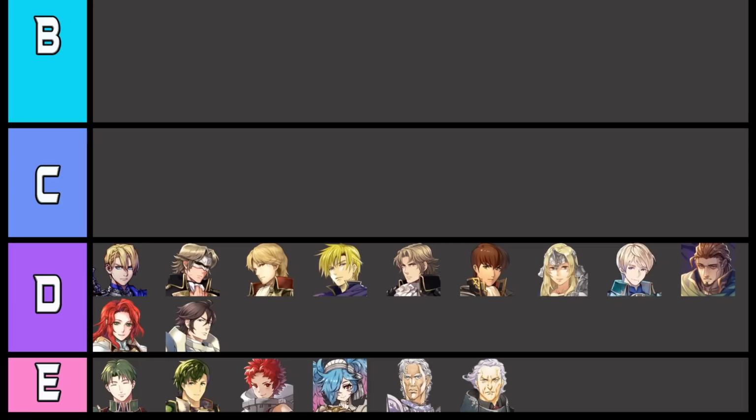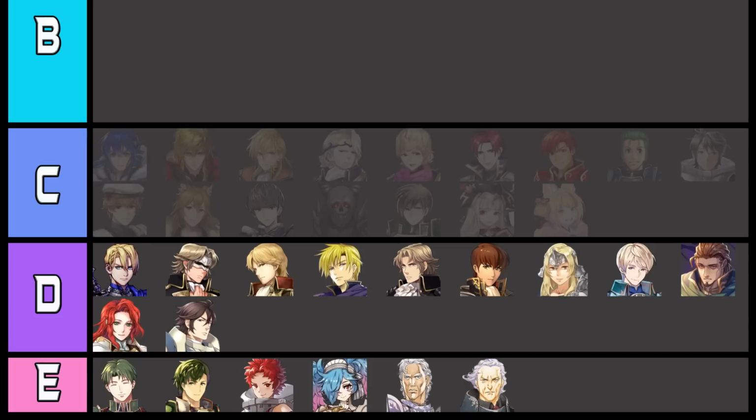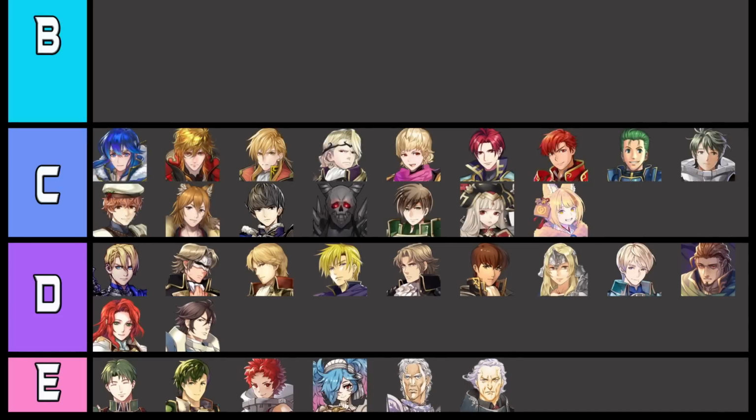The last of the cavalry in D rank are the tank Cavs. An example of this is Zeke and Camus. Unfortunately, cavalry units do not make the best tanks as they not only have lower BST than other movement types, but they also do not have access to a lot of the premium skills that infantry units or armor units do. C tier is mostly composed of two types of cavalry.